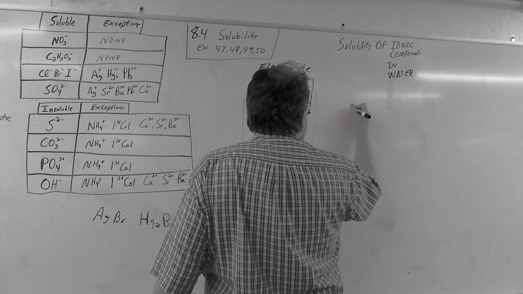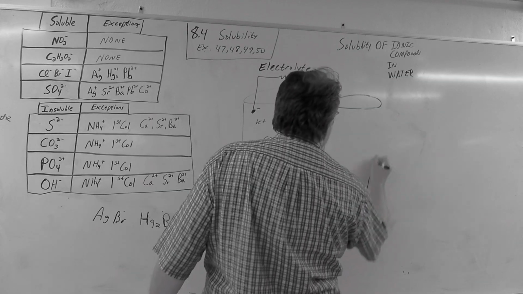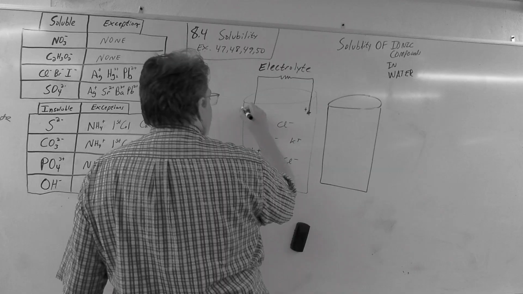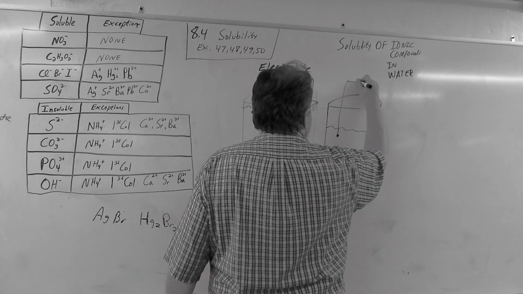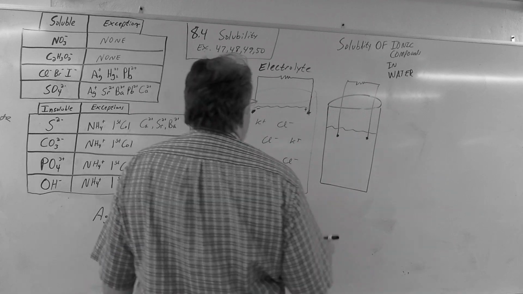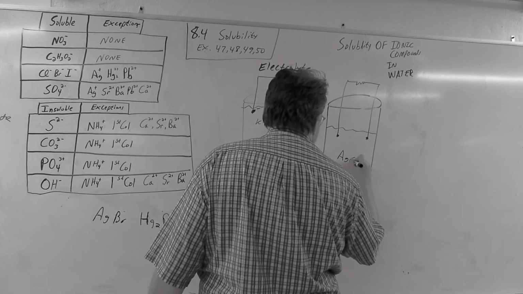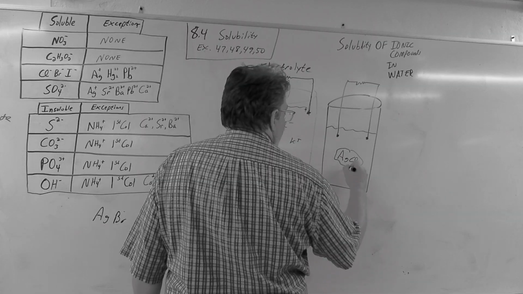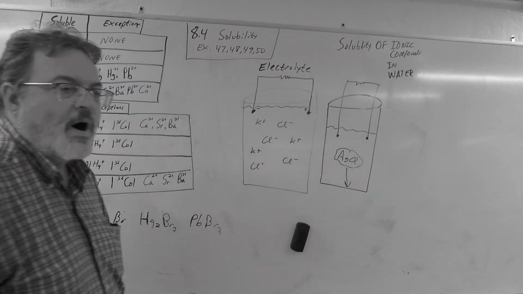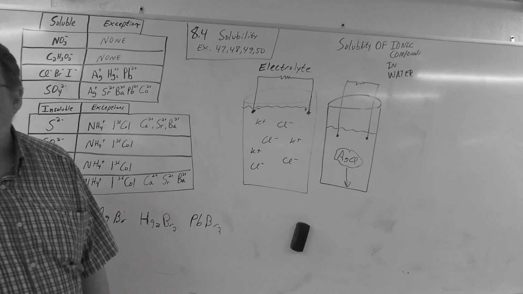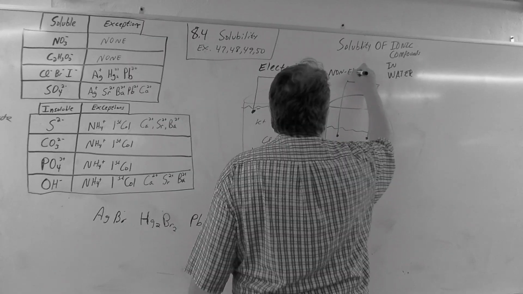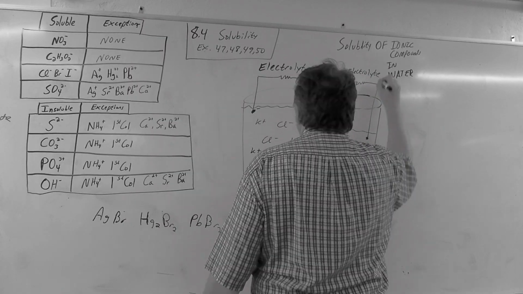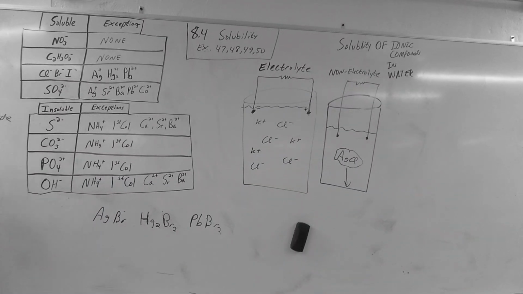But if it's something that doesn't dissolve, there's water, and you put electrodes in it, there are no ions. What was an example? If you put AgCl in there, it's just going to float down to the bottom. There are no ions. Therefore, electricity won't flow. That's a non-electrolyte. In some sense, this is telling you what solutions will be an electrolyte and which ones will not.